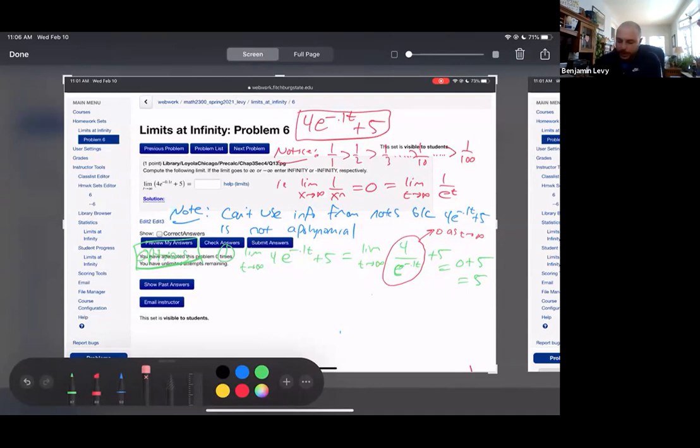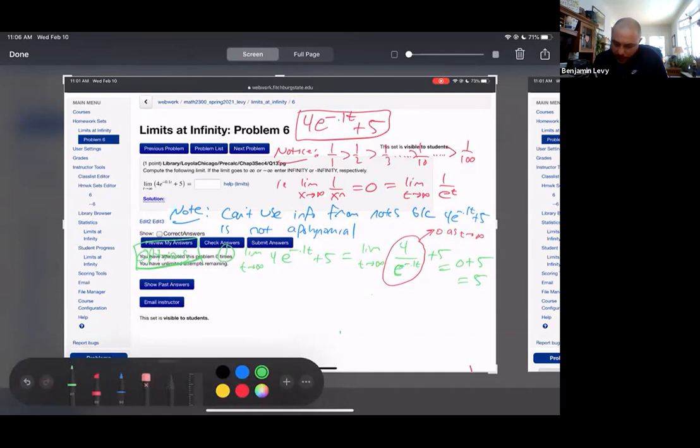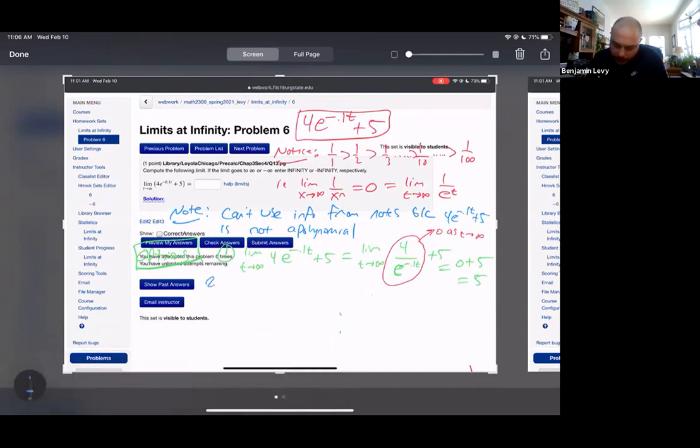The other way to think about this, if that didn't appeal to you, we did talk about other ways to do this, right? We did talk about option 2 that I'll mention, which is to graph it. We've spent a lot of time in class. We could graph this and also look at the limit that way.